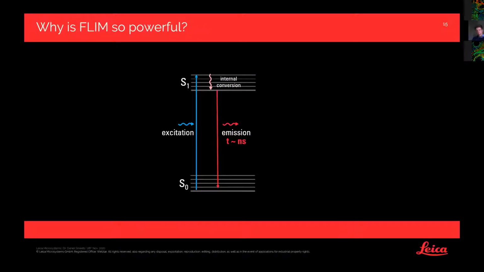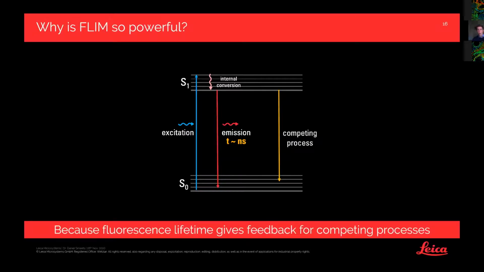And again, you have heard many options of how this is useful. Now I would like to draw your attention to the fact that in general, with access to the lifetime information, we can of course measure lifetimes, but we can also see changes in lifetimes very easily. And here it's really necessary to have a fast FLIM system in order to measure that on the fly, also during your regular scanning conditions.